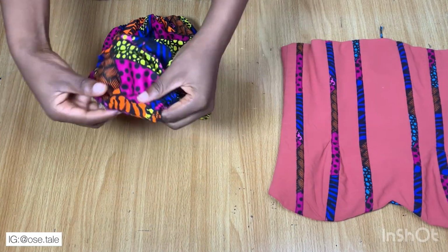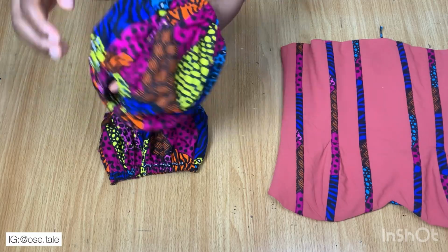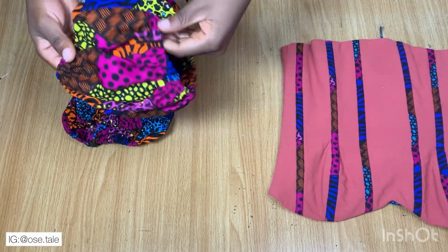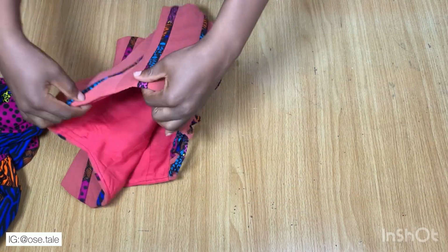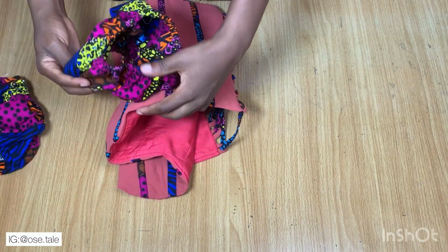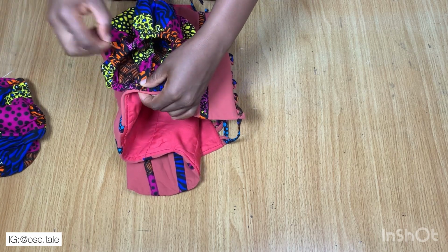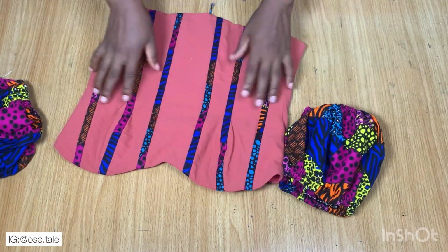So this is what you're going to have after you're done doing that, so you can see. So I've joined it, I've done it to the other sleeve as well. So just go ahead and flip this to the right side. So this is it. Now I'm going to bring my fabric. I'm just going to place where I join this sleeve. I'll place it on where I join my fabric, the side of my fabric, and pin it down. Then do the same thing to the other sleeve.